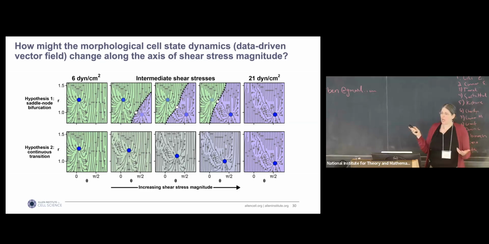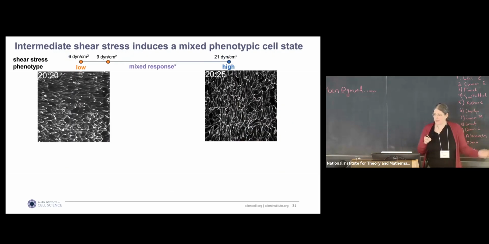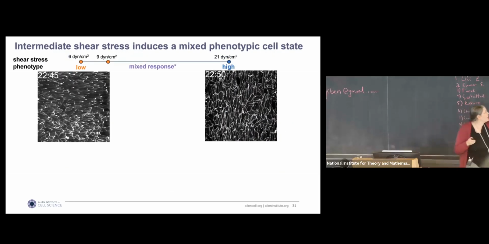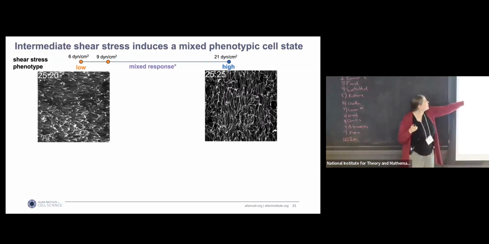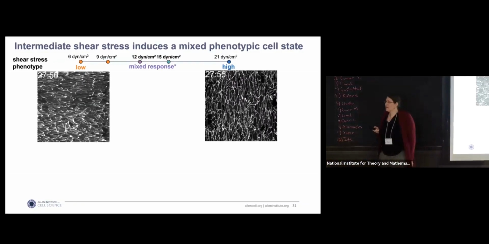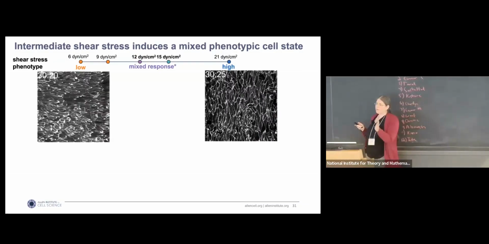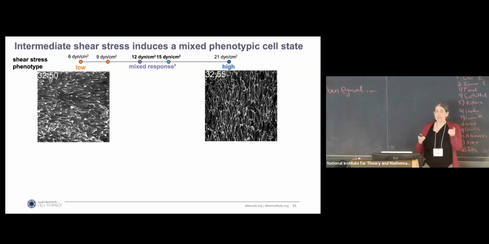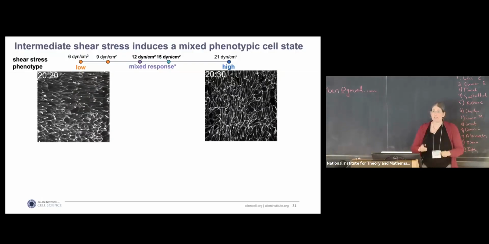We're now going to ask how might the dynamics change as we change the axis of shear stress and each point allow the system to relax back to steady state. And when we do that, we actually get, for 9-dyne, as we start moving in, something that looks just like low shear stress. When we go to 12 and 15-dyne, and in each case, remember, we can tune the shear stress and we can get the dynamics in time.